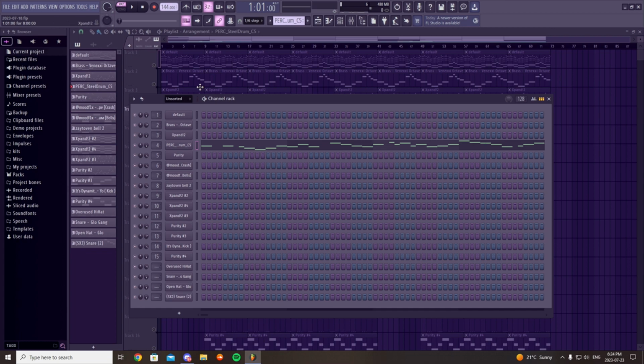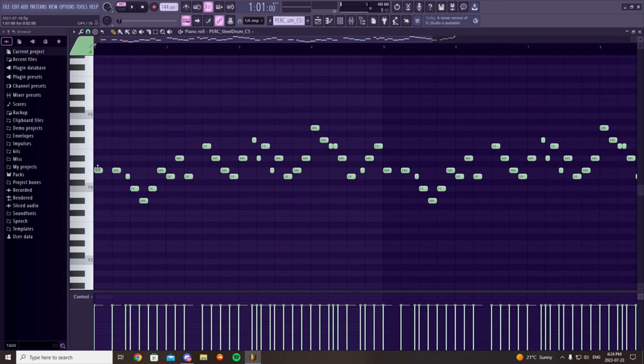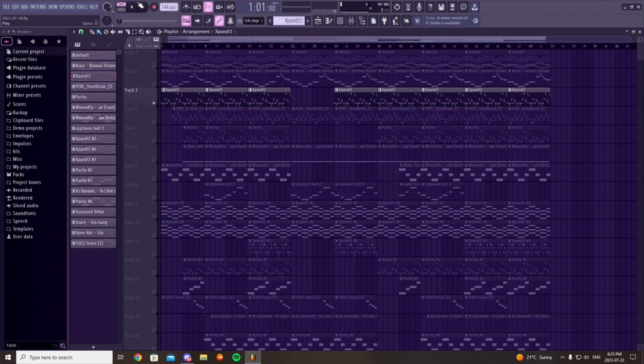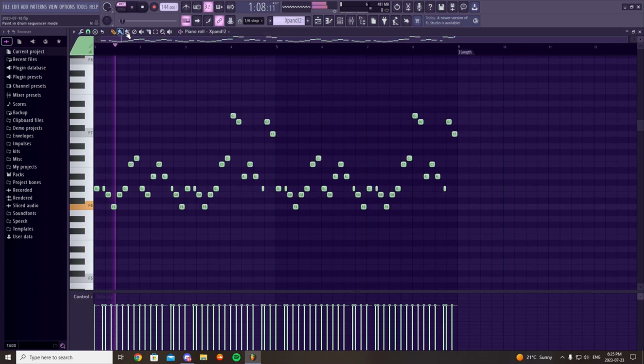What I did with that pattern was I made this in F minor, and I based the melody around G sharp, which is the third. I used this same method for all the other leads in this as well, and it just sounds good whenever you do that. After that I added in this piano, which sounds like this.